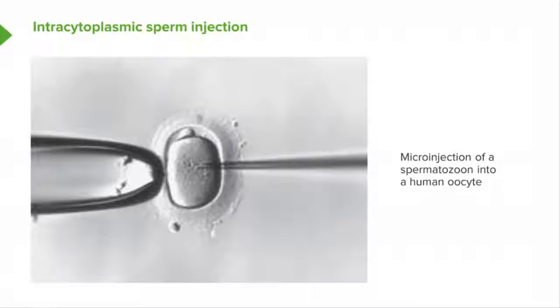So that particular sperm, which may come from an adult donor whose sperm is in some way incapable of normal fertilization, can be placed directly in the cytoplasm of the egg and therefore lead to fertilization and development in couples who otherwise would be unable to have children. So this is one of the more dramatic interventions that can take place during the course of assisted reproduction.